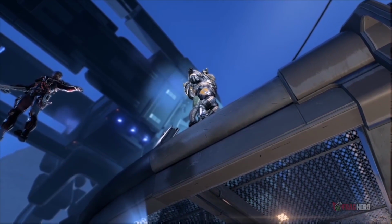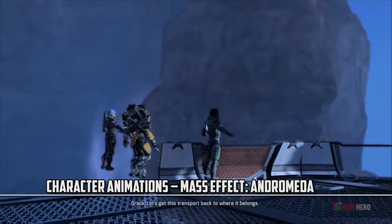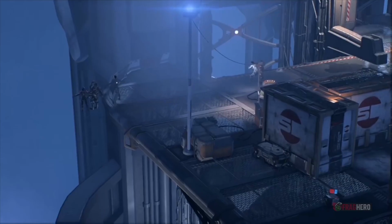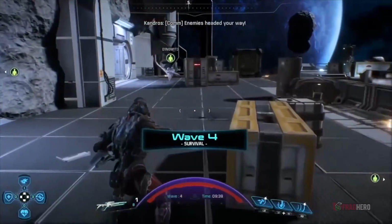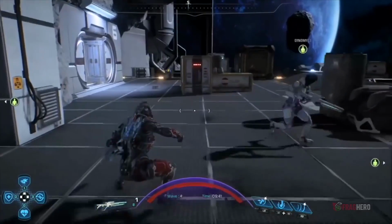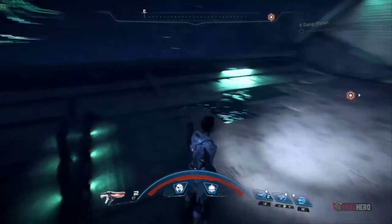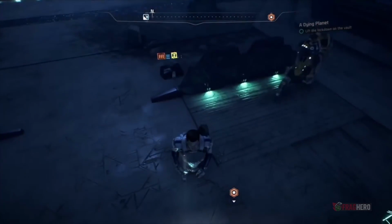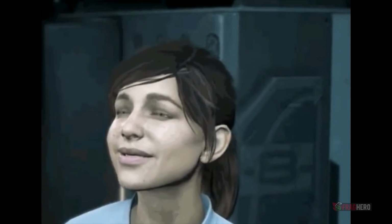The glitchy character animations from Mass Effect Andromeda are the most popular video gaming controversy of the past few months. While playing the game, fans have uncovered a series of totally awkward bugs that make characters stare like crazy, move their mouths in the oddest of ways, or get stuck in walls. These glitches have been resolved via a patch, but the memes are still online, and they will continue to be for a long time from now, permanently marking this AAA title.